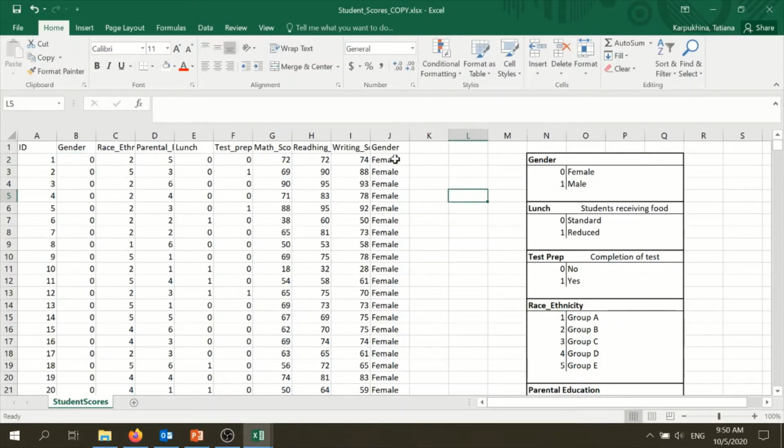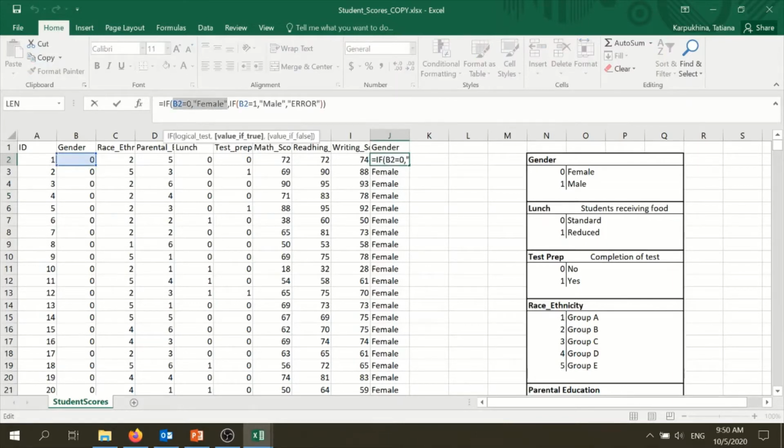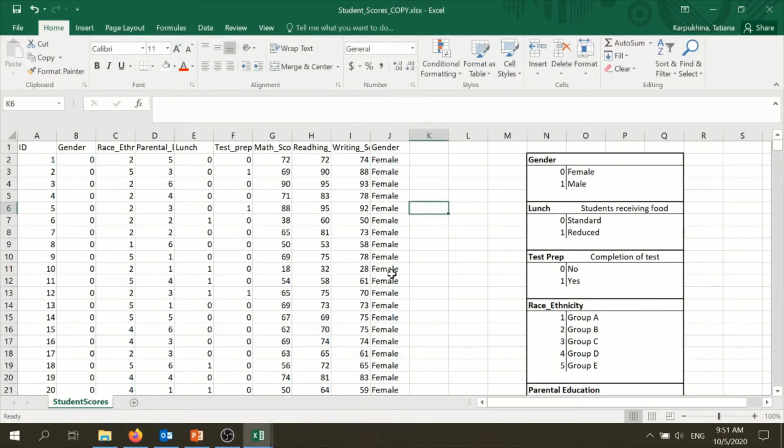So just as it sinks in, you see the first formula is here. We say if this cell is 0, type female, otherwise, then we create another one. So this chunk is just basically an otherwise story in this outer if formula. And here we say if this is 1, then please type male, otherwise type error. So we created male, female now.